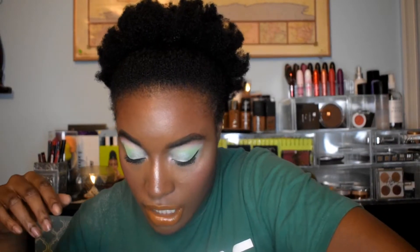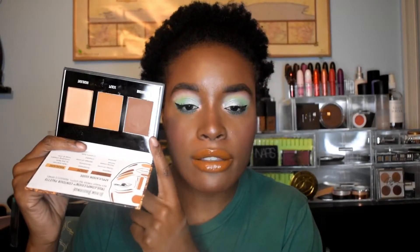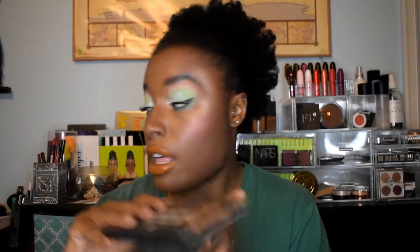Next let's go into face stuff. I'm going to declutter the NYX Three Steps to Sculpt palette - it has a highlighter, an under-eye setting powder, and a bronzer. I like the product, I just haven't used it in a really long time, so it's time to let it go. Then I have the Black Radiance True Complexion Contour Palette. I liked the highlighter and under-eye setting powder, but the contour did not work for me, so it's time to let this go too.